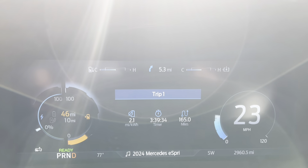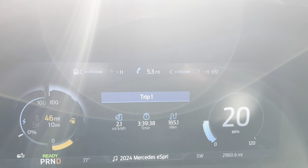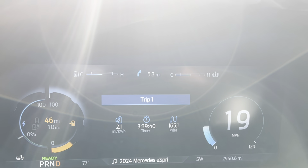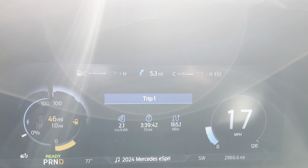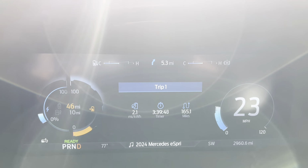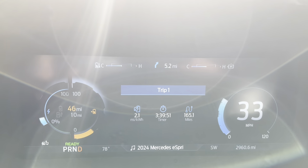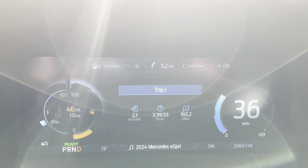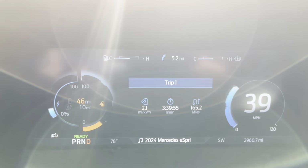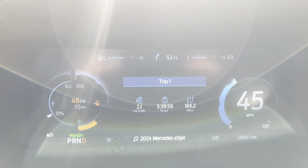I am pretty hungry though, so I haven't eaten all day, and it's pretty late. Well, I haven't eaten since breakfast. There is another Electrify America I'm gonna try over here. I actually haven't done it yet, so I kind of want to just try it, and if there's anything to eat there, I might grab a bite, and then grab maybe 10 minutes of charge or something, just so I make it home comfortably and the battery doesn't sit empty for a few hours until the rates go down. So yeah, that's my plan.